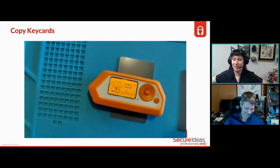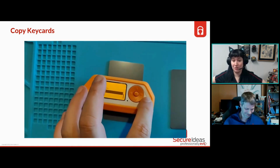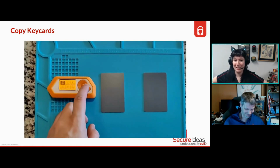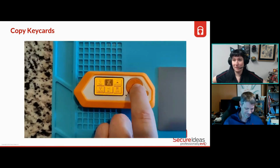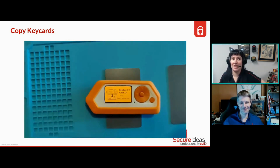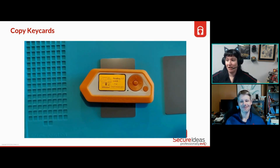We were in an area where the only place to eat was a sit down restaurant. So I went out to lunch where the employees would go to lunch. And even with that, I wasn't able to get close enough to anyone. But if you're doing a physical engagement for a company and they're next to like a Moe's, if you're standing in that line, you very easily could probably grab one of their key cards while standing in that line.